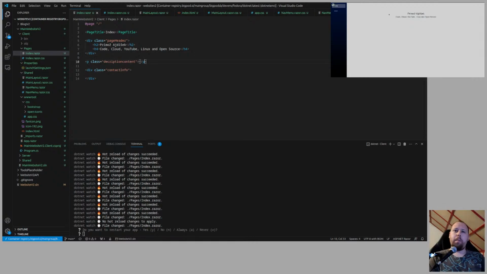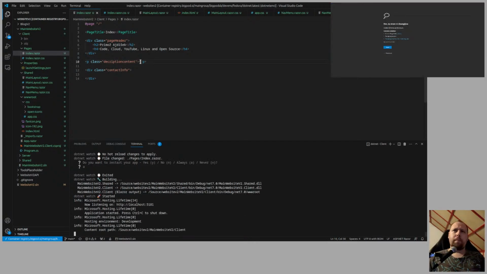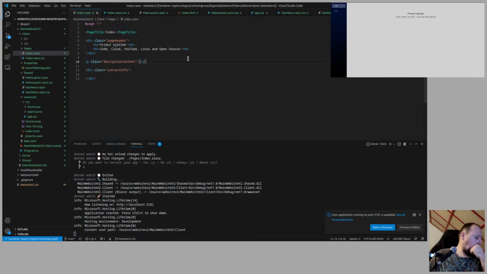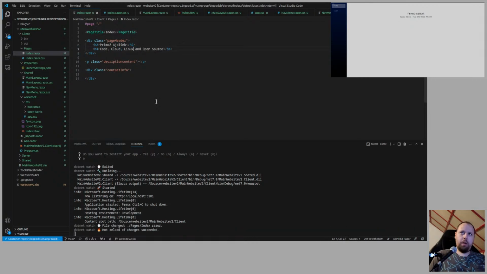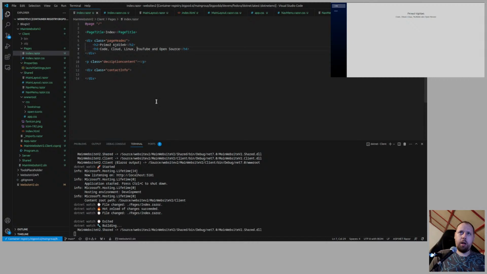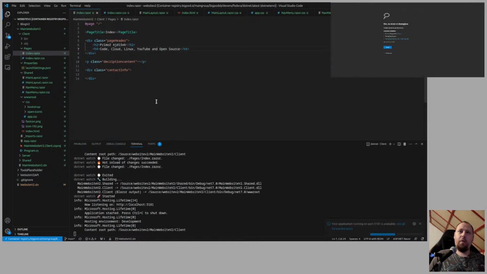But for description, okay. Actually, these two should go the other way around. Code, cloud, Linux, YouTube, and open source.